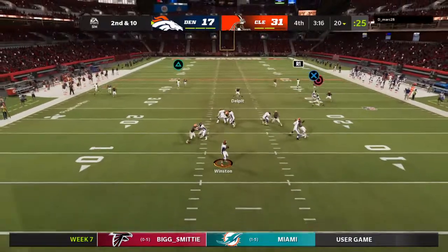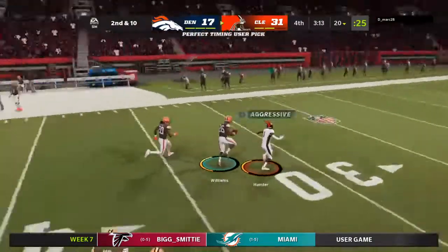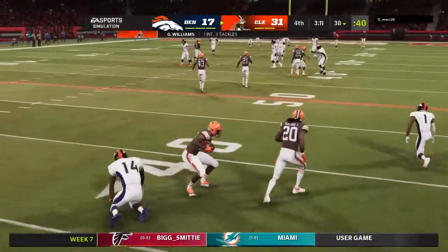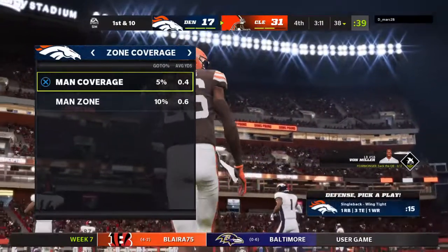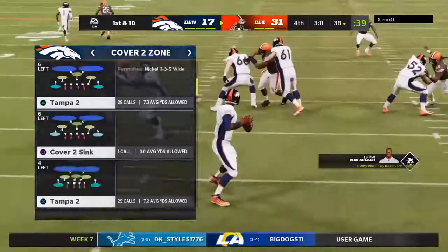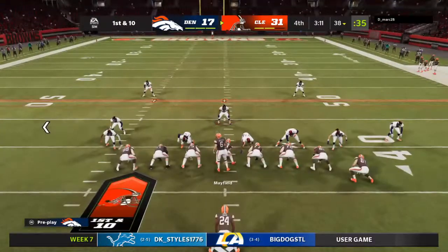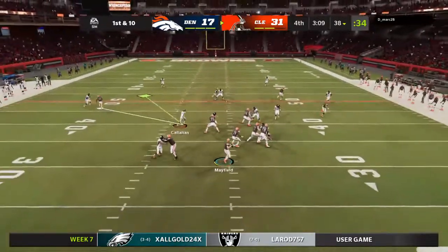Winston. He'll go up top here for Hamler. And my goodness, another interception. Greedy Williams picks it off. And the Browns are going to get the football here as he gets this up to the 38-yard line. And they'll come out with a 3 tight end look on the first play of the drive. Trying to shake off the interception from the last drive.